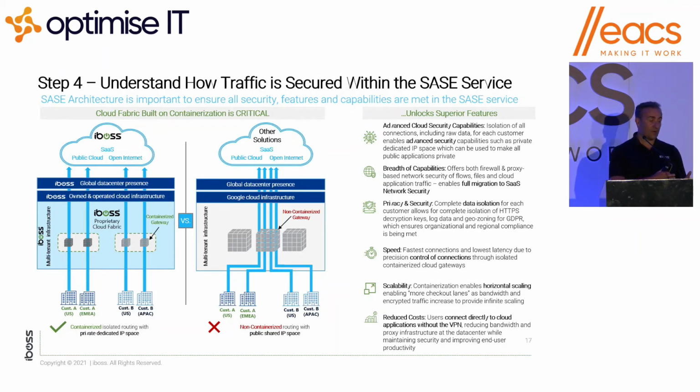So again, containerization isolates each customer from every other customer. As data flows through Azure, our own data centers, or your data center, it is always isolated. Although the physical building may be shared, the actual data plane itself is isolated from all other customers. And I think this is a really important point.